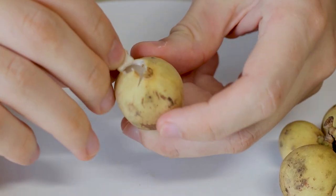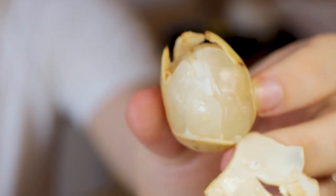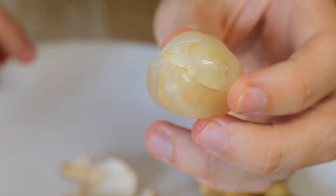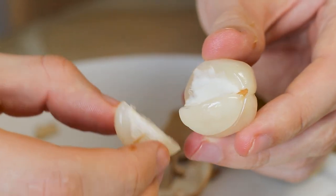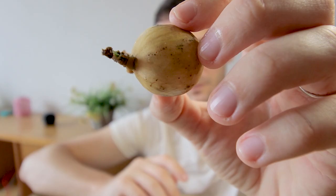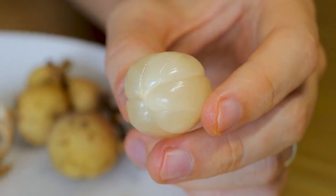The fruit will also release a pleasant aromatic smell when ready for consumption. To open lang saat, you can easily peel off the skin with your hands; however, the skin will release some white sticky latex, but it's easy to wash off with water and soap. Lang saat tastes sweet and mildly sour, with an enjoyable, unique but mild flavor that can be compared to a grapefruit. In the translucent flesh you may find a few slightly bitter seeds. Its texture is close to a grape without skin.